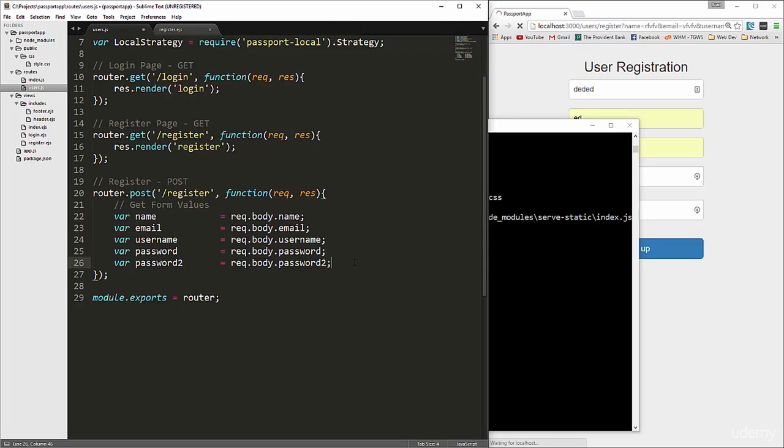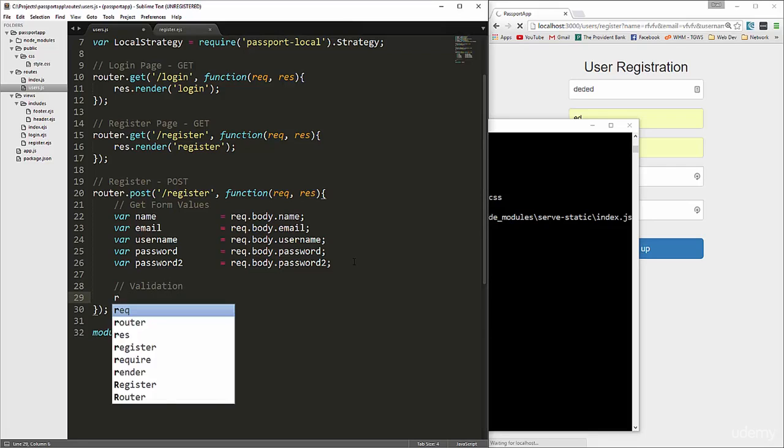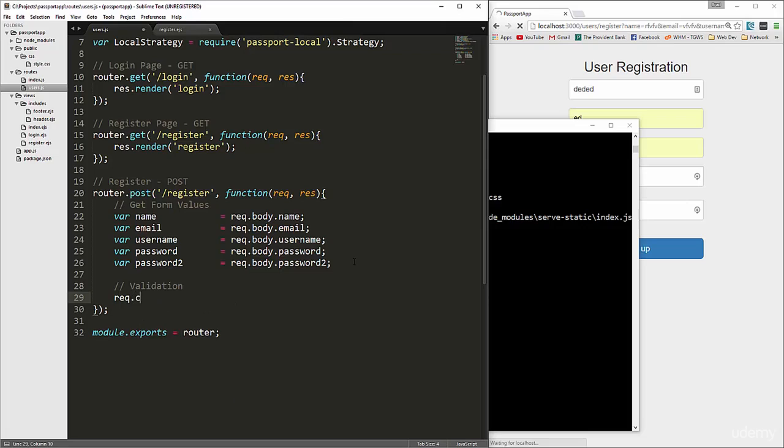Now we want to set up some validation, and we're using Express Validator. So we'll say validation, and then to run our validation we want to say request.checkBody, and then we can check each of our fields. So let's say name, and then the second parameter is going to be the message you want displayed. So we're going to say name field is required.